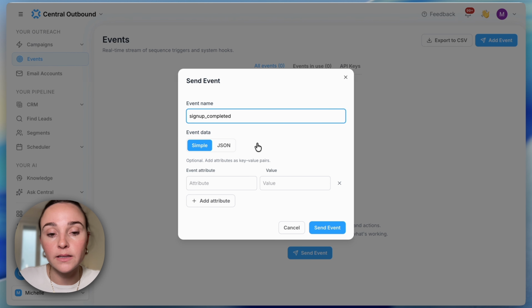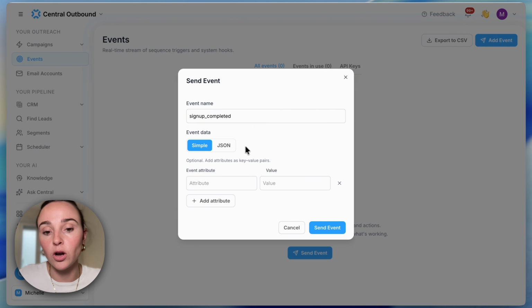Second, the event data. This is information about the contact who triggered the event. For example, name, email, plan, or wherever they came from. And you can do this one of two ways. Simple is the easier option. You just fill in the attribute and the value, like filling out a form. So you could put attribute email, value test@example.com, or an attribute you could put plan and then value pro.